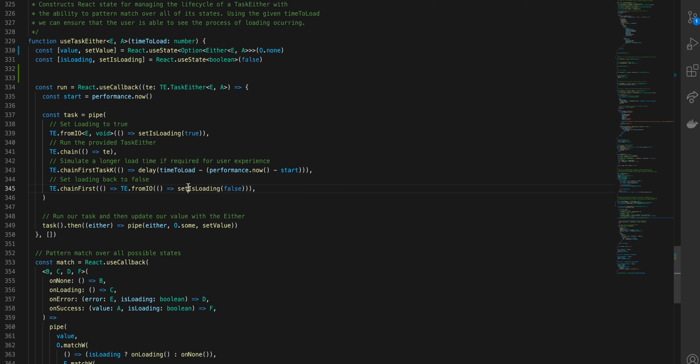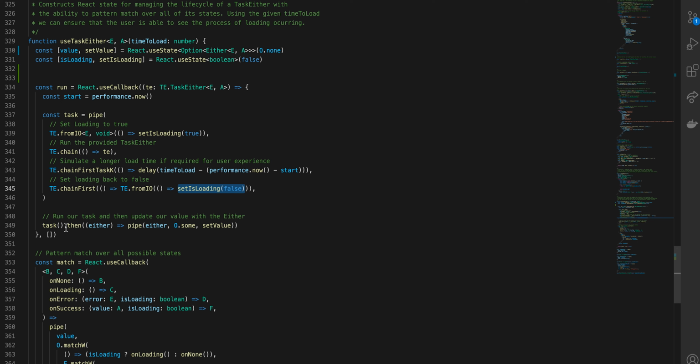And lastly, we chainFirst again, so this is also an ignored value. We run another synchronous function to set the loading back to false. So this is our whole workflow. This defines everything we want to do.